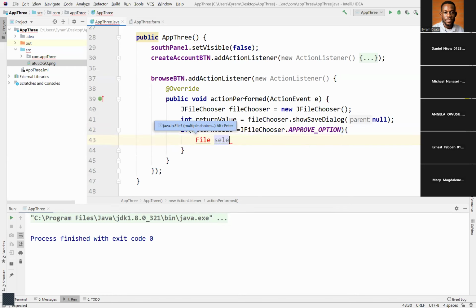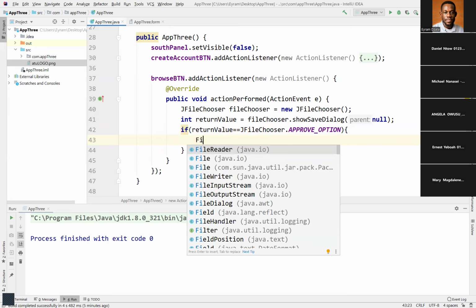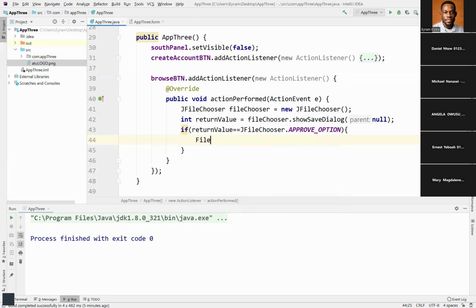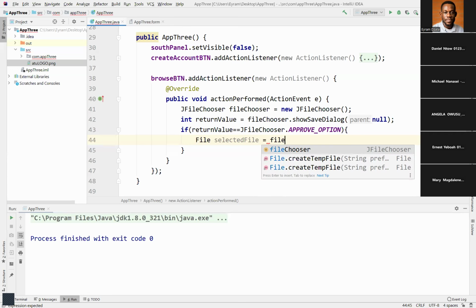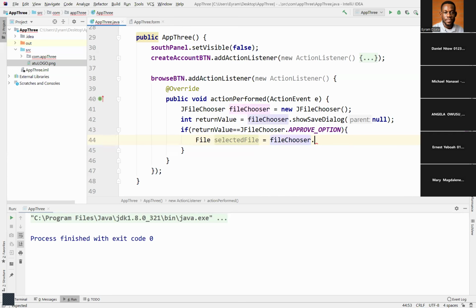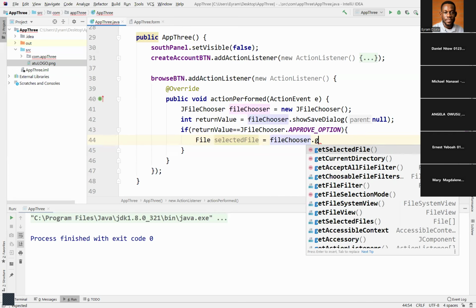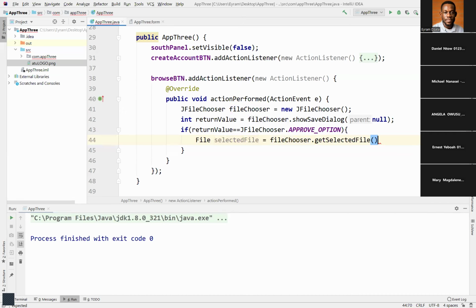Sorry, we need to call the File class. So that's this one, File selectedFile equals fileChooser.getSelectedFile. Okay, get selected file.